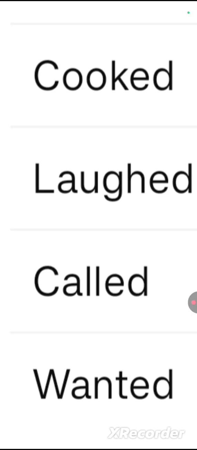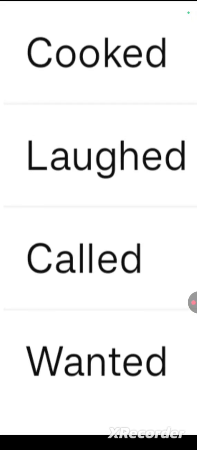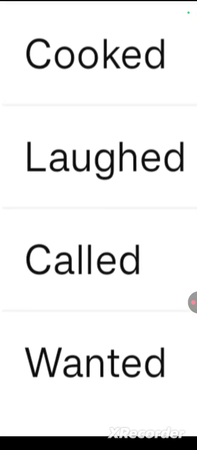Okay, cold, or cold, cold. How can we check? How can we find the right answer? We need our hand on our throat, and we say the last letter, which is l, l. I think you felt some vibration, so that means it's a voiced sound, and you need to make the d sound. Cold, d, okay? And here it's quite easy. The verb ends with T, so you will make the id sound, wanted.